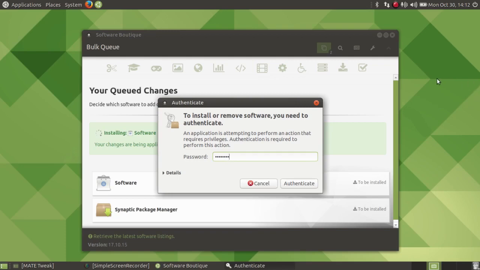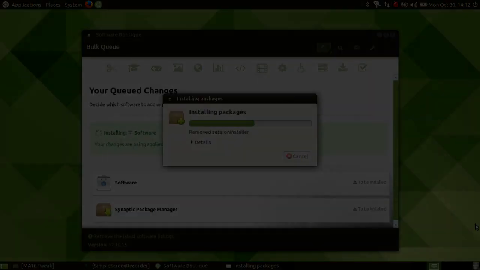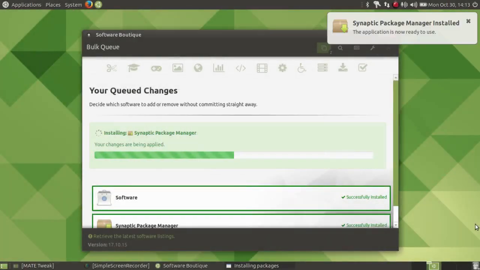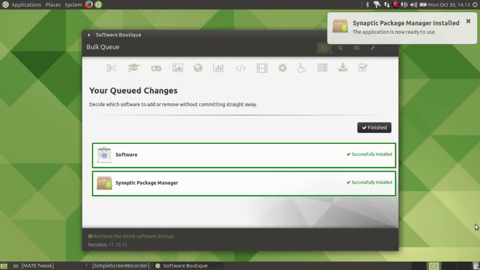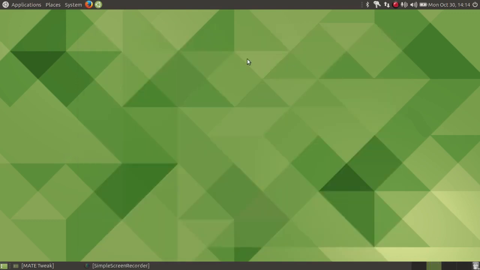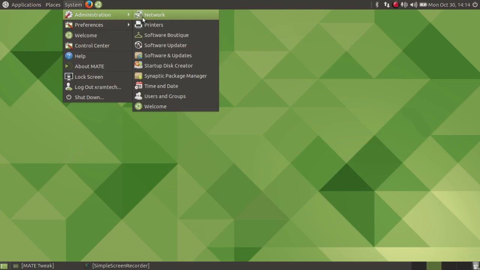Enter my password. So these items are now installed. I have not only the Software Boutique, but I have the Synaptic Package Manager.